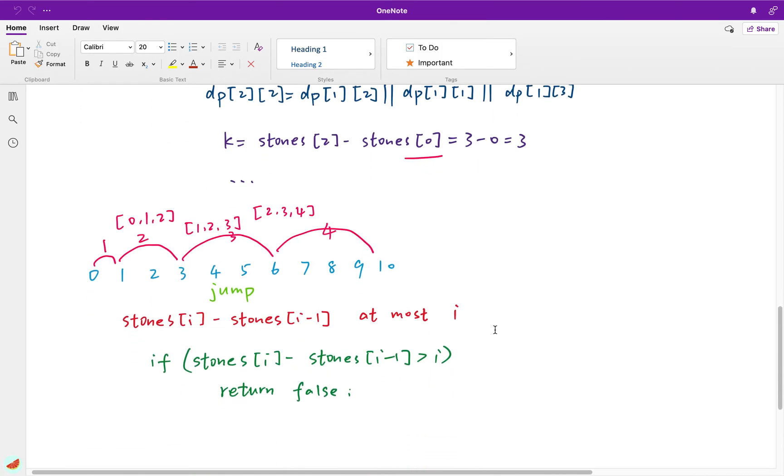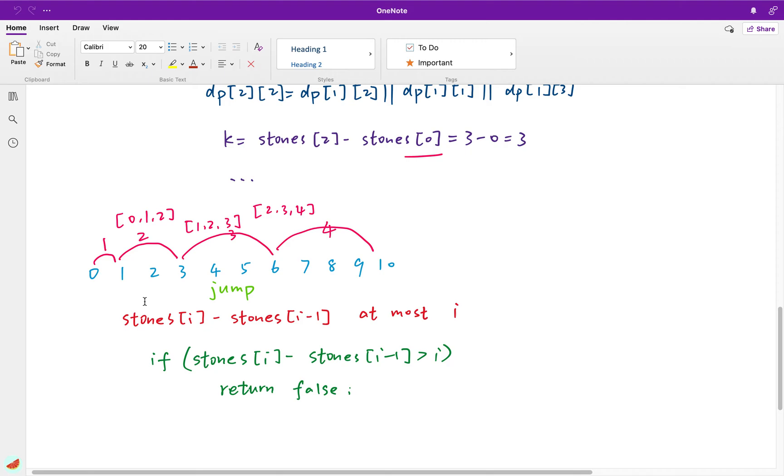Okay, so I think the logic is simple. But something you should notice. This is the stone index. This is stone 0, stone index 1, stone index 2, stone index 3, stone index 4. If every time we jump the largest possible jump, the first jump is 1. Then the next jump can be 0, 1, 2. The largest jump is 2. So we just jump 2. We get 3.